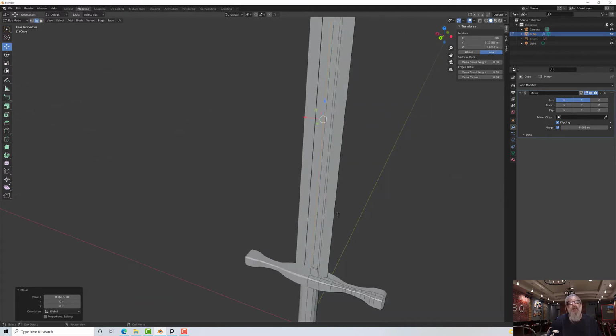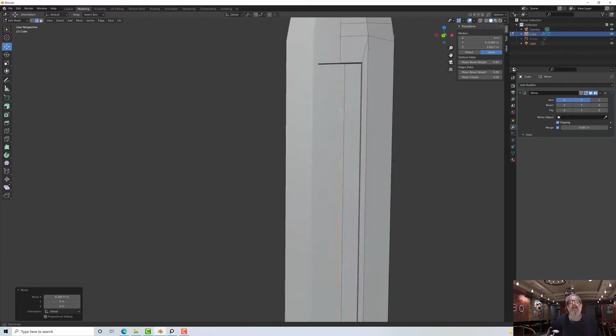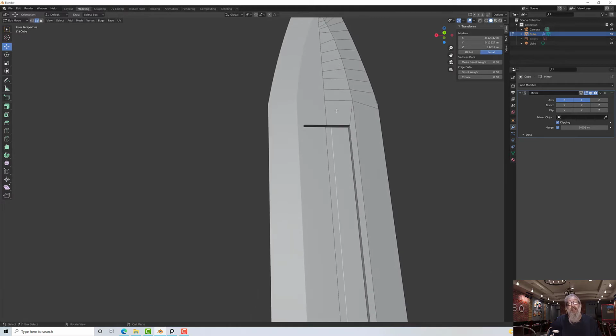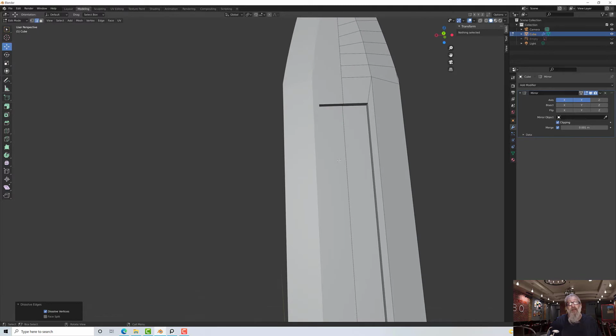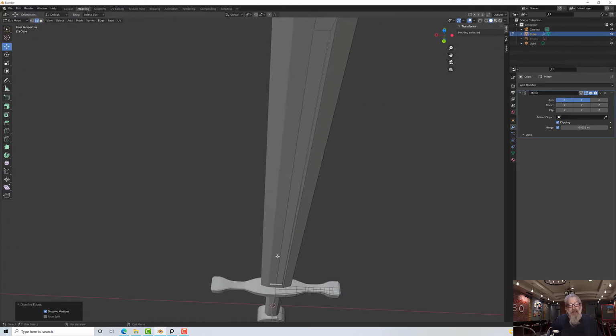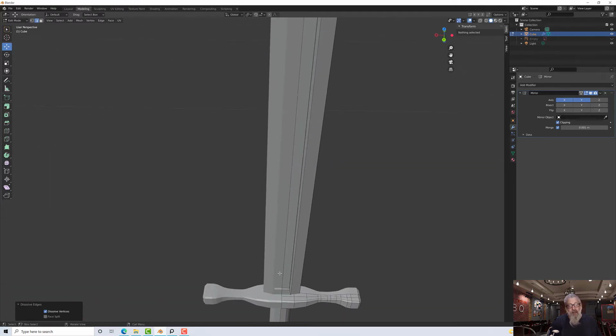So let's have a look what we've got. I seem to have something I wasn't expecting, but we'll soon see about that. Okay, so I've got a line here which I definitely wasn't expecting, so I'm going to dissolve it. So it's just press the delete key and then dissolve that edge. There we go. And now we have a nice groove down the middle of our sword, and we can refine it a little bit if we want to.